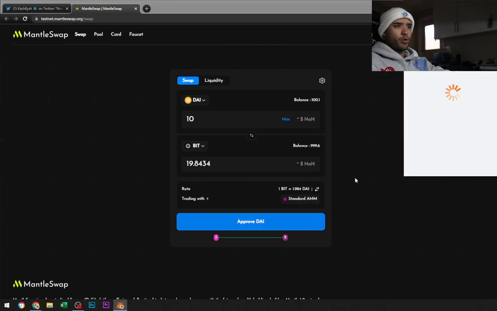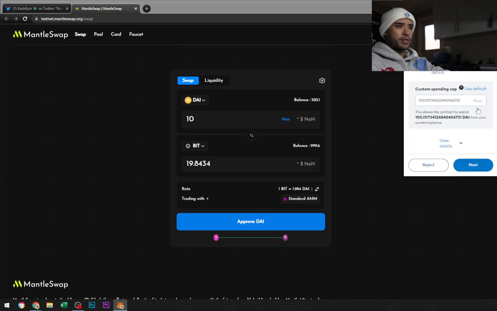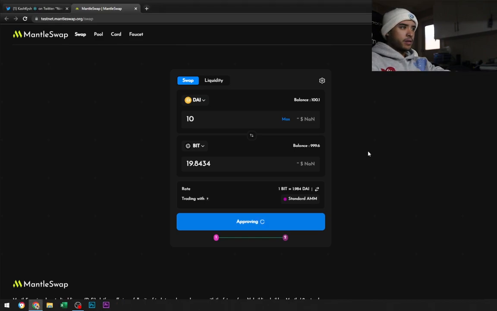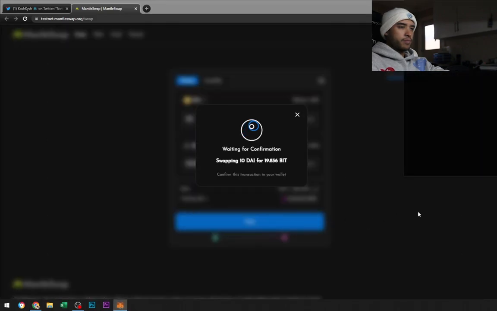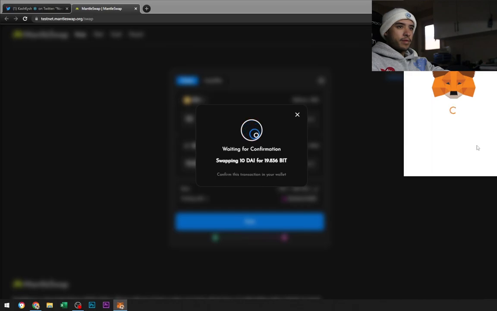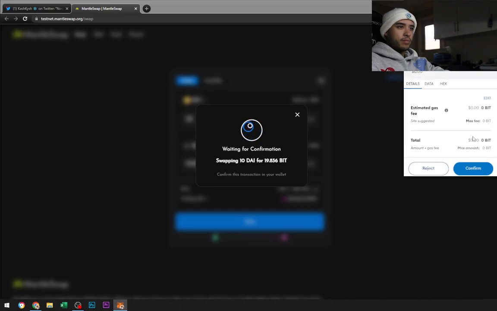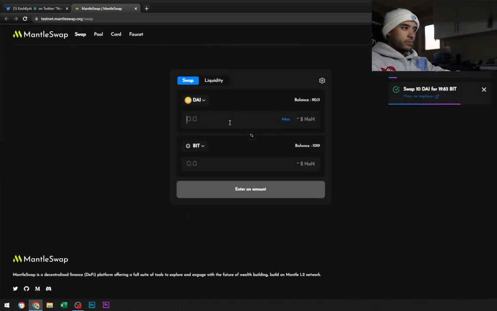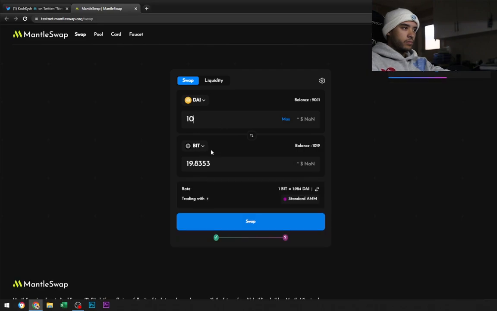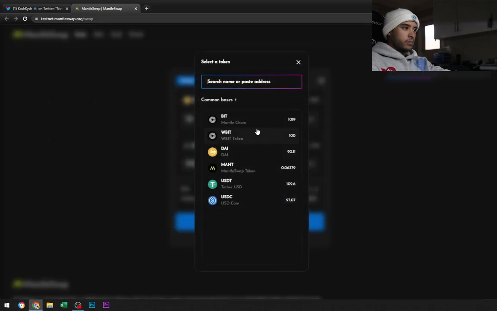So first I need to approve DAI for being swapped, so I'm going to enter the max here. Now we should be allowed to use it. We'll swap. So we've swapped DAI for bit.